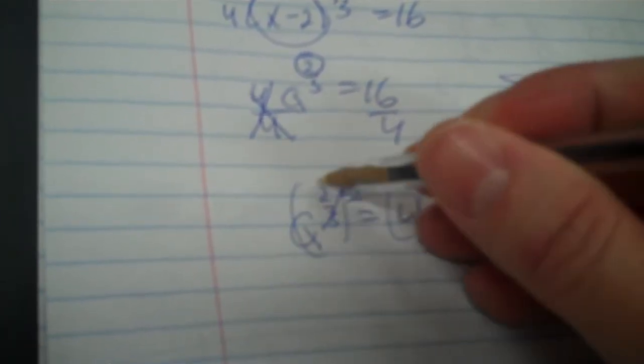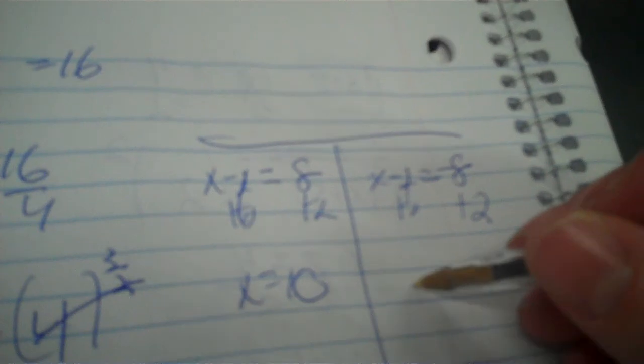Now, when you get rid of a fraction power, you actually take each side and flip the fraction over. You flip it to 3/2. Now, what's 4 to the 3/2? See if you can get rid of that 2 with the 4 on the spot. I believe you can. 4 is a perfect square. It equals 2. So 2 to the 3rd, 2 times 2 times 2. So that's gone. We now have 2, because the square root of 4 is 2, to the 3rd is 8. Plus 2, I get 10. Plus 2, I get -6.